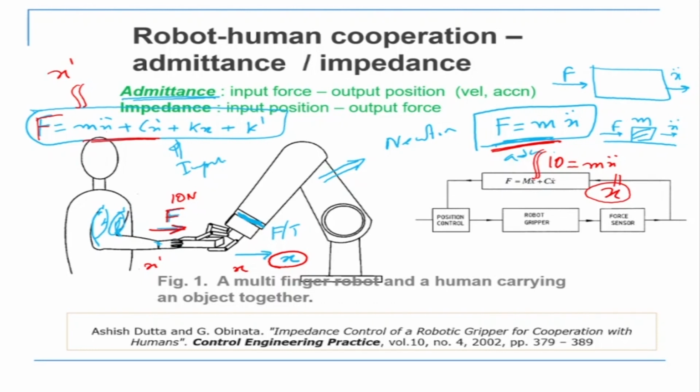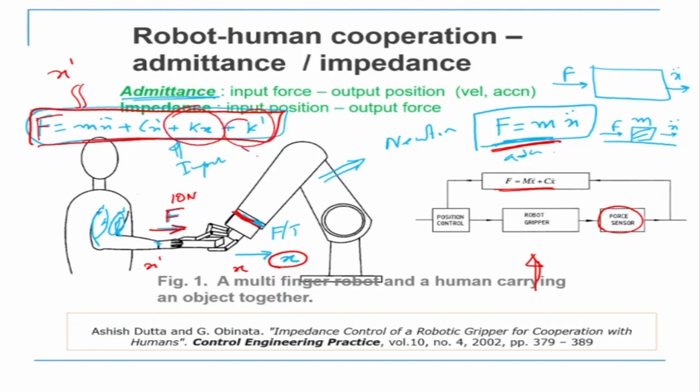So for such controllers, we use an impedance control law. The robot also uses an impedance control law, and it is basically something like this, where we have a force sensor at the robot wrist. It measures the force, and this force is given to the impedance control equation. Here we are just using m x double dot plus c x dot. We are ignoring this term and this term. We integrate this twice and get x, and this x is given to the position controller and the robot moves back.